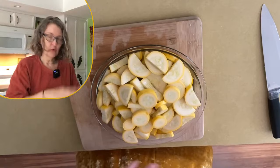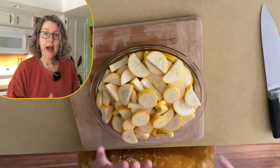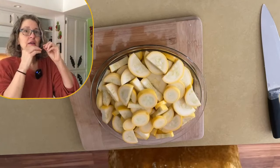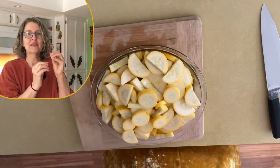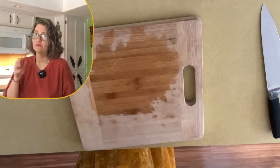So you decide what you want to do on that, but you could salt it now to help draw out the juices, or you could do it in the pan. I'm going to do it in the pan today, but be mindful of that when you're putting this together, that there's going to be salt in that crust. You do want some salt. If you don't salt the squash in some way before putting it all together, it's going to be missing a note. The squash doesn't taste as sweet if it doesn't have a little bit of that salt in there. I've already done that, and it feels flat without the salt at that beginning stage. So I just want to throw that out there and say keep that in mind.